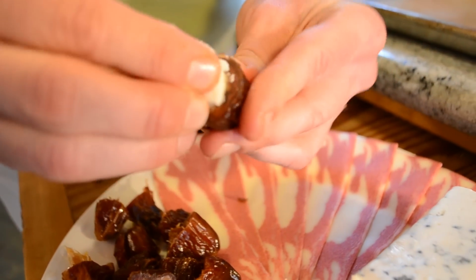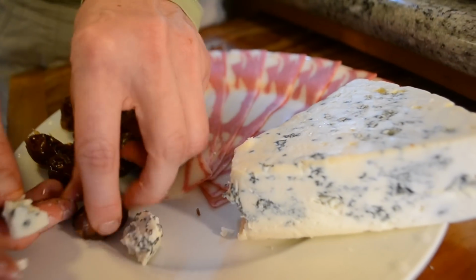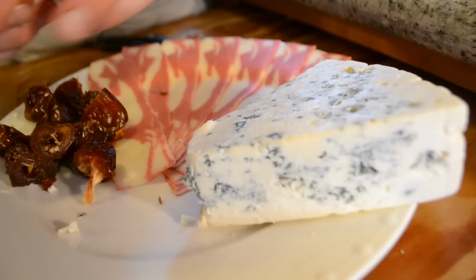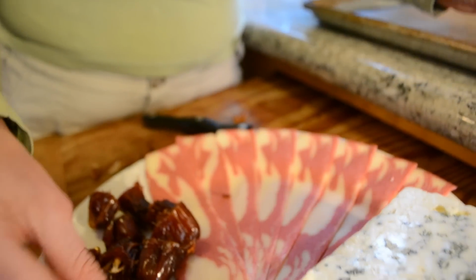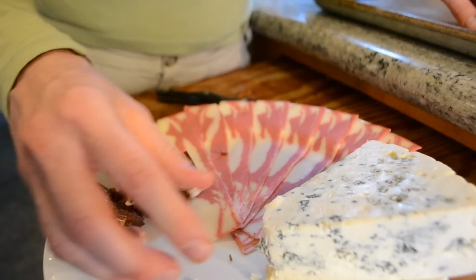And all I'm doing is stuffing the cheese where the pits used to be. So we're just going to go through and stuff all of them. And like I said, just about any cheese works really well, especially if you're a cheese fiend like myself. This obviously is not a vegan dish.